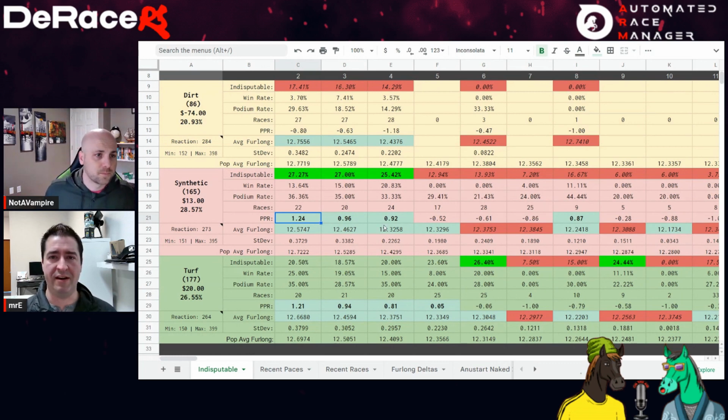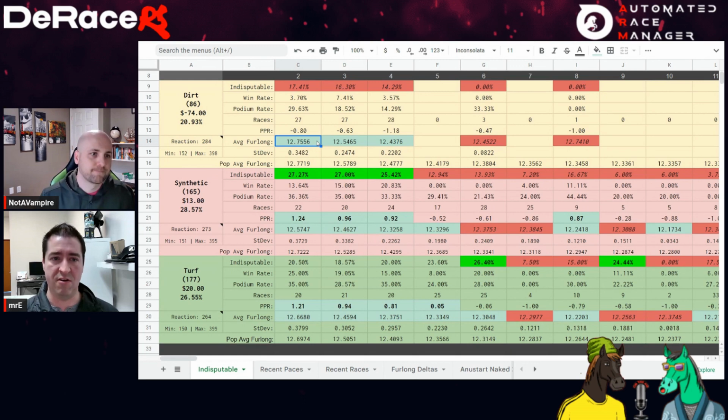Now, what we're talking about here is sometimes referred to as horizontal linear regression, right? Looking left to right here as we go from the 2s to the 15s, they should get faster on average. Another point that we can make is something called vertical linear regression. There are 2 points that we can make on this. The first I want to discuss is the fact that on this particular synth 2 race, the average is a 12.57. When we look at turf, it's a 12.66. When we look at dirt, it's a 12.75. Those are not in alignment.